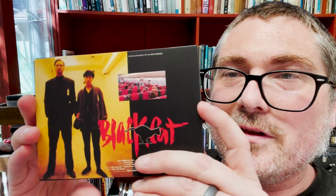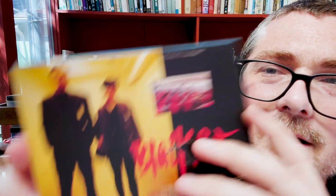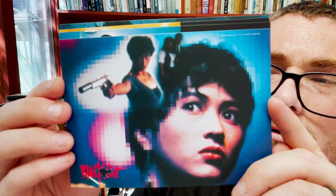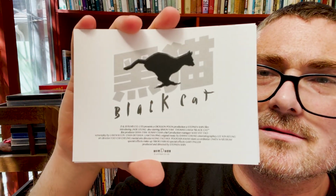All right, so I see those. There's Simon Yam there and Jade Lung. And that's Thomas Lam here. And Jade, and there you go. And then the back is just the logo for the film. So there you go.